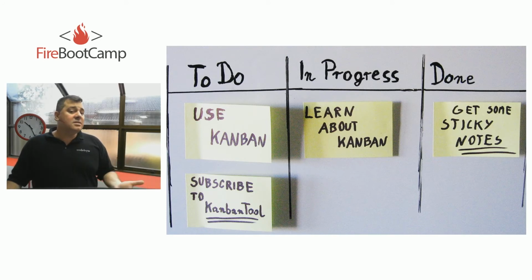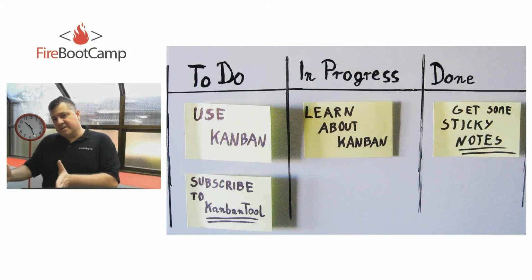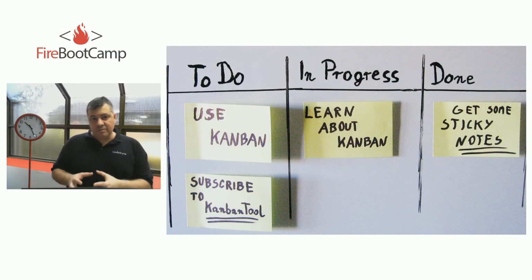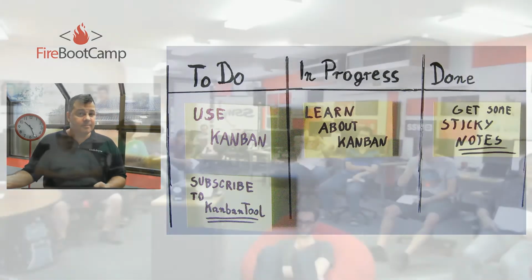The second one is we're doing something right now, and this is what we're working on right now. And the third one is the stuff that we have done. If you think about it, you really cannot have more than that. So you have something to do, there's something in progress. And remember, if you're researching the thing that you're doing, that's still in progress. You're still working on that thing. And then you have stuff done. Any questions? We're good? Cool.